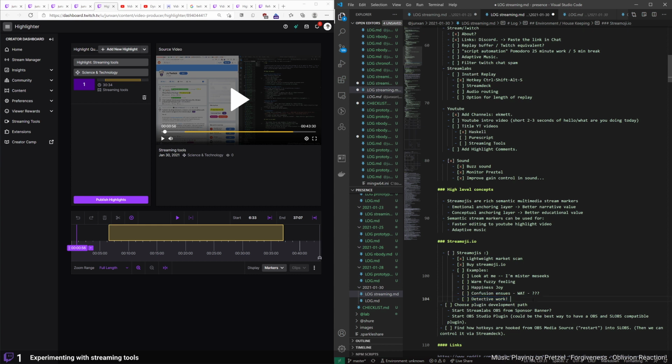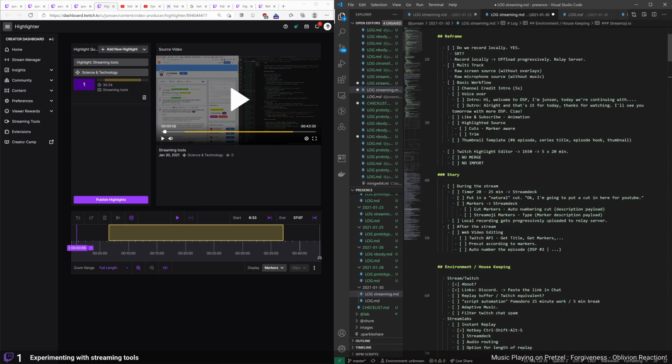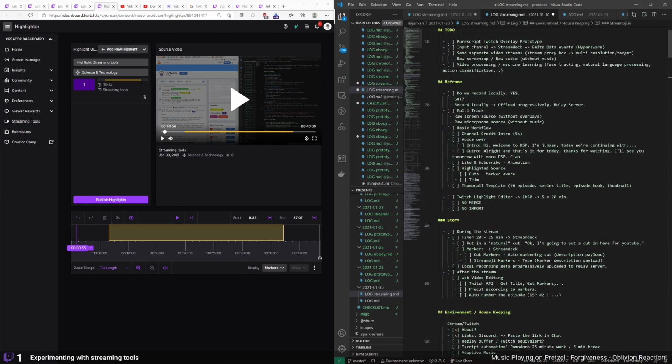Detective work is also like grinding. All of these emotions, we will remember them, I think, and that means for indexing and later editing, it will be super useful. So here we'll display Streamoji markers to facilitate recall.